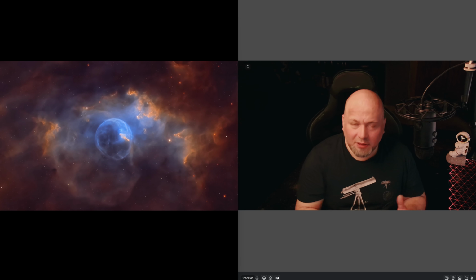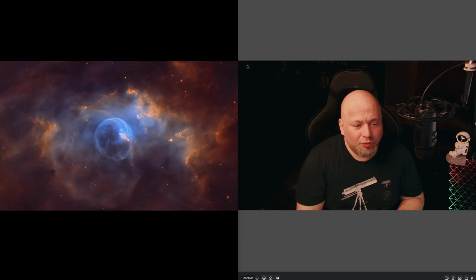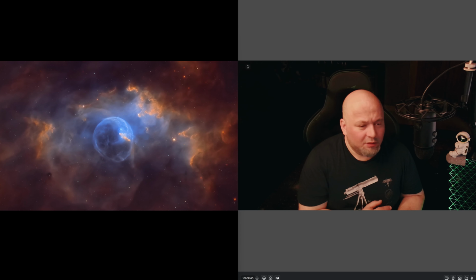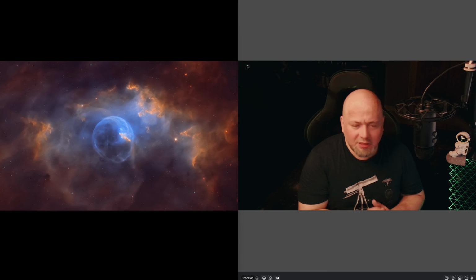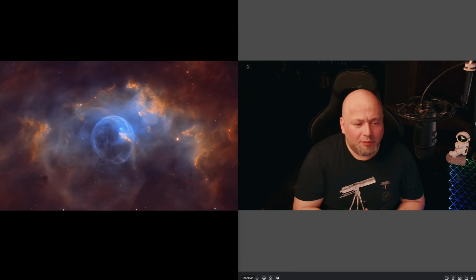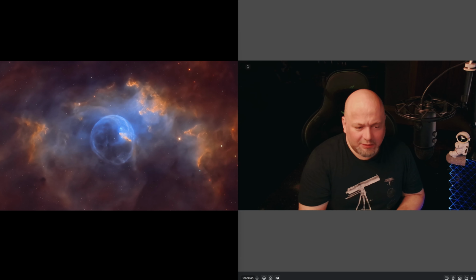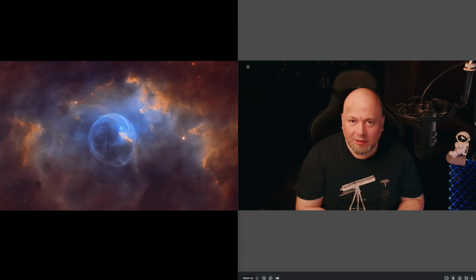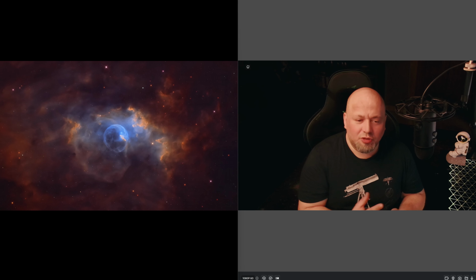This target is very small, and I have less than 900 millimeters with the reducer, I would say probably about 750, 760 when it comes to focal length, and it is quite challenging to get data and to have a very good clear image of this target.